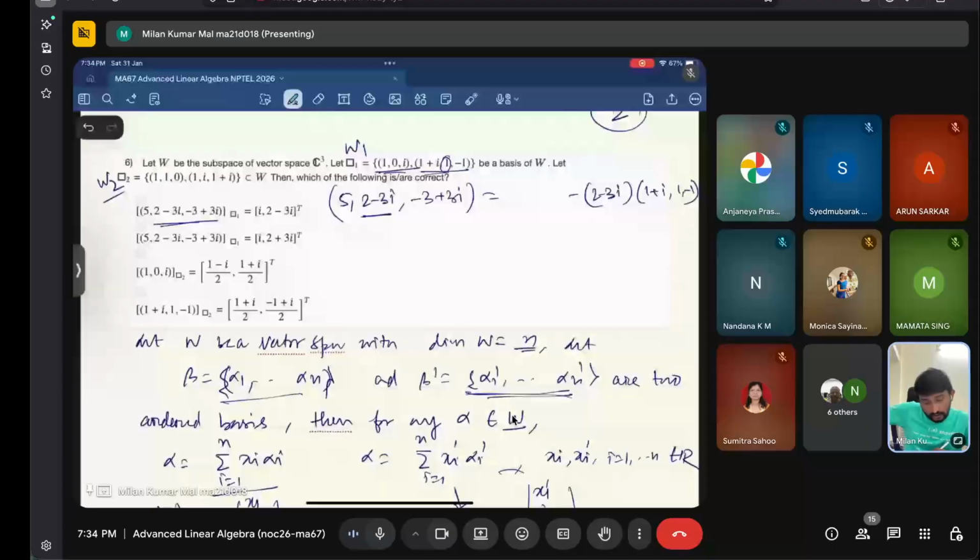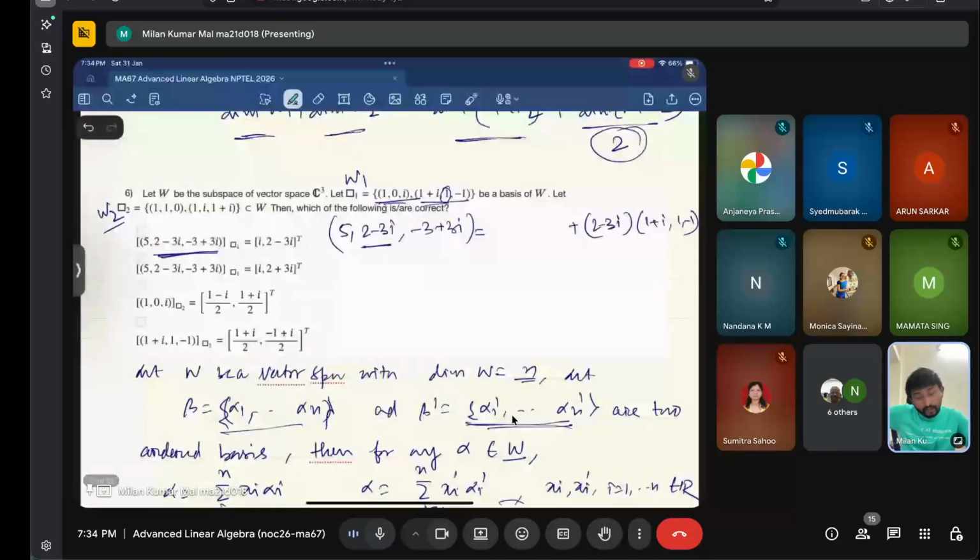So let me write what the first vector needed is. You want to express this in terms of the first vector, right? From here you can look at how one will get the first vector quickly. It is generally possible, there is no harm. So it's clear that the second term is 2 minus 3i, and one can check with this because this is suggesting.